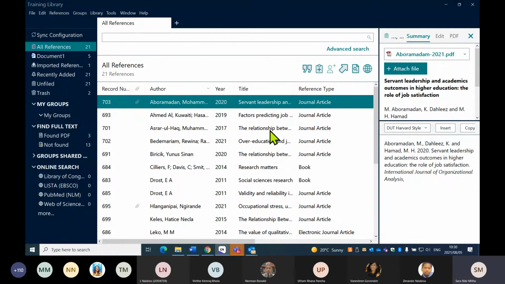What else is there? Oh yes, have one EndNote library for all your writings, right? So if you are doing a thesis, have one library. You can create groups if you want to, for your chapters, it's up to you how you want to work. But my suggestion is one library with all your references together. What else was there? I'm just looking through my notes. Oh yes, there was one more thing.